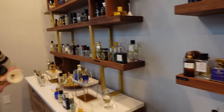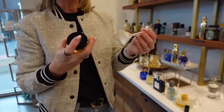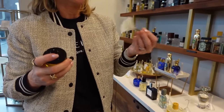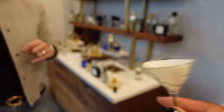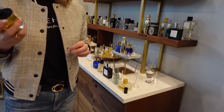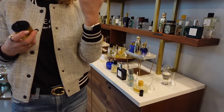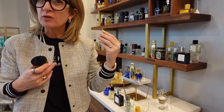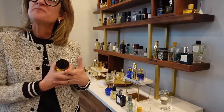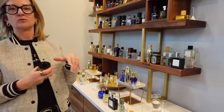Carrie showed me another fragrance — Burning Barbershop by DS & Durga, David Seth Maltz and his wife. It's when the Curling Brothers barbershop catches fire — in the top you smell creamy lime, then as you keep smelling it you get the wood and the burn. I wouldn't mind this on my husband. A great artistic fragrance should tell you a story, should take you into its story. It's one of Carrie's favorites.